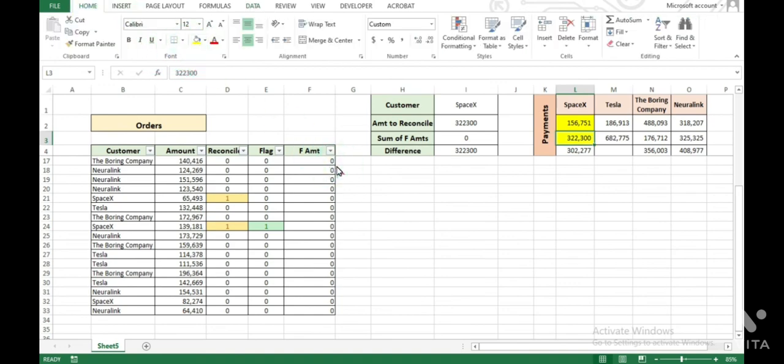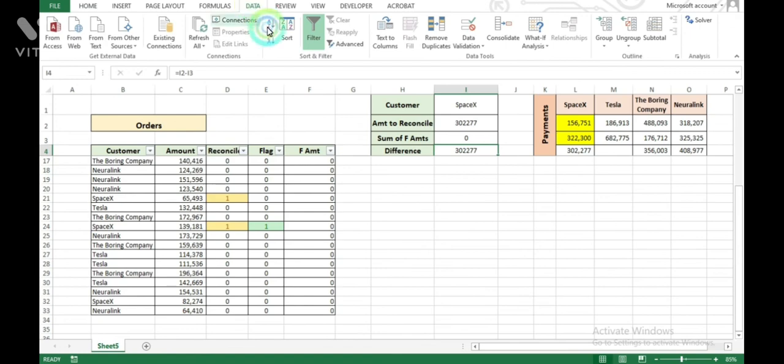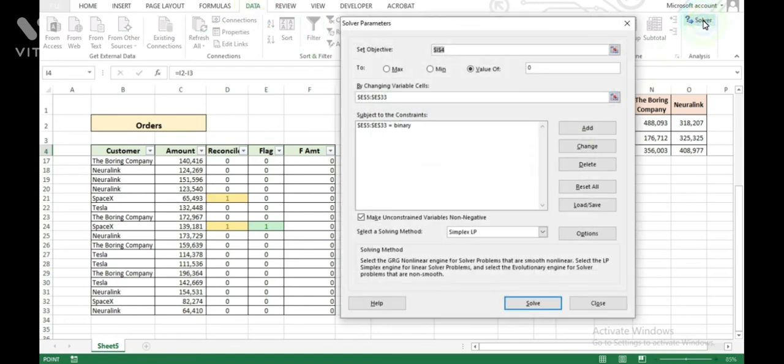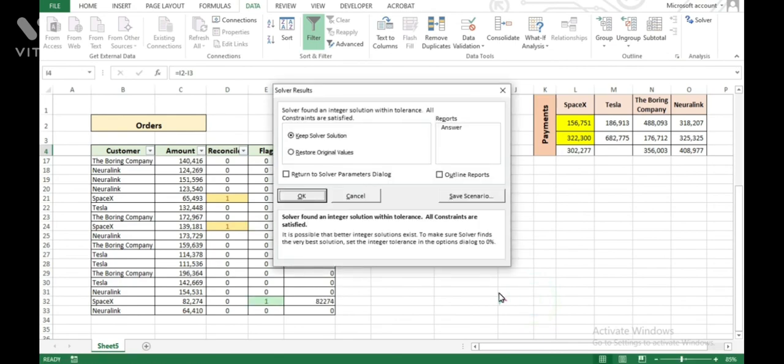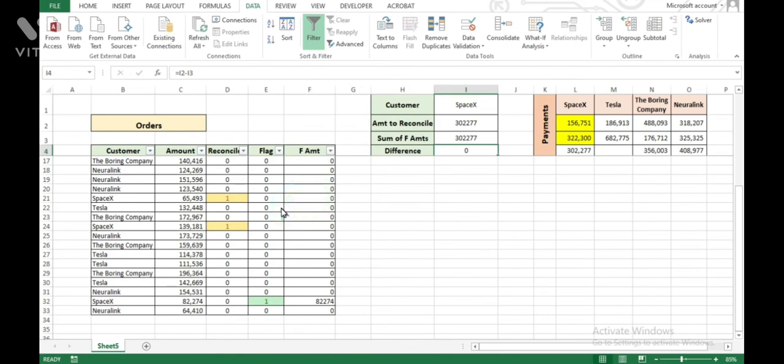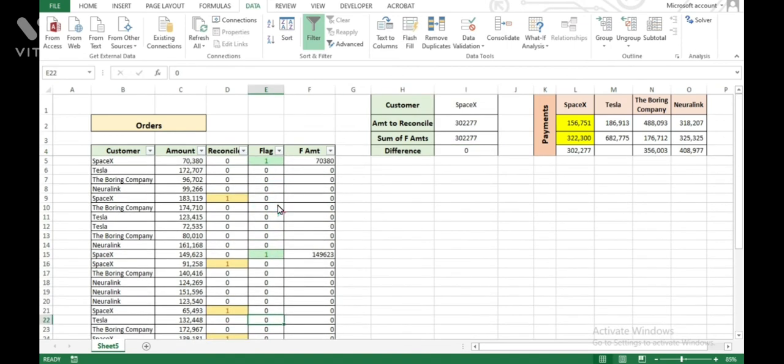Similarly, we can do it for the next amount, that is 302277. Then we need to go to the Data tab, click on Solver, click on Solve. Keep solver solution, click on OK, and see these are the highlighted ones, and see the difference is 0.